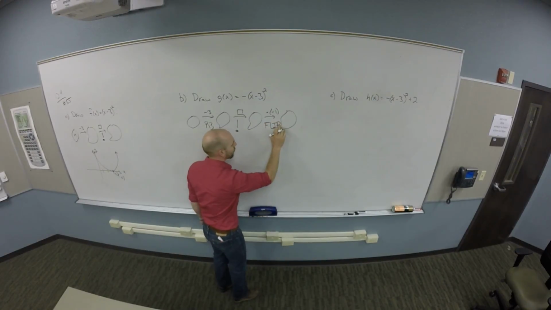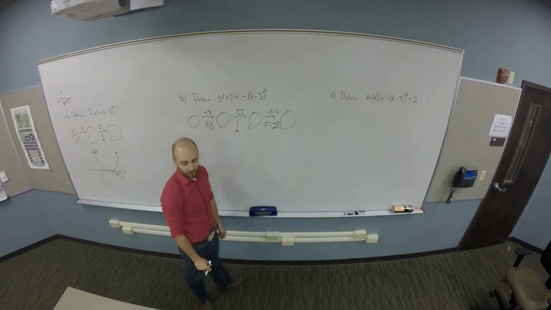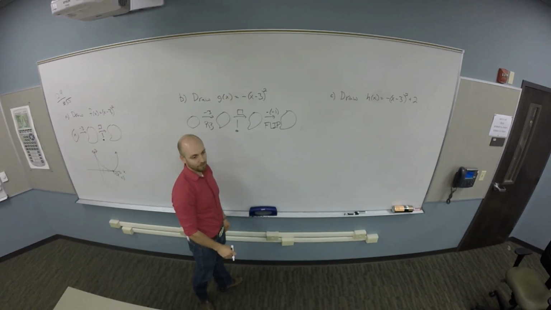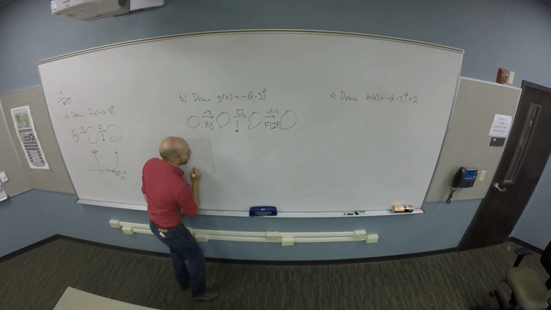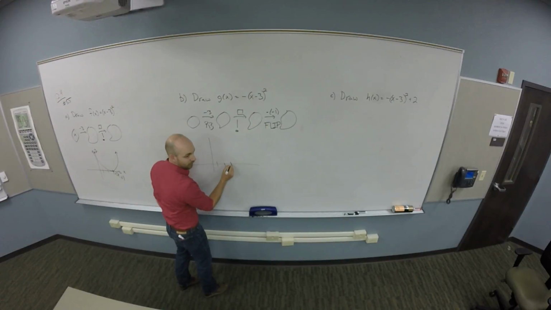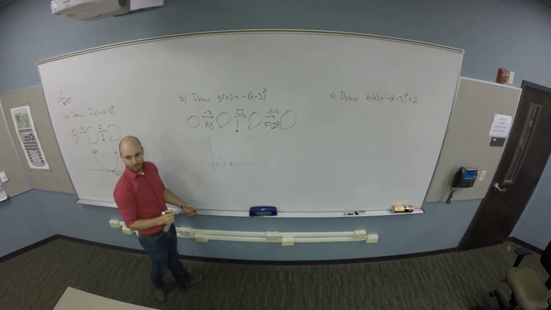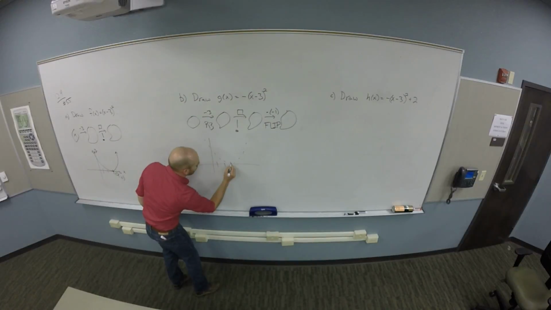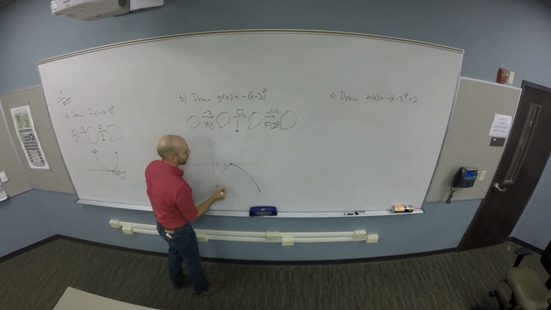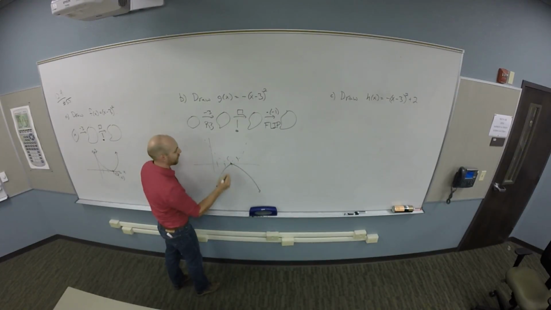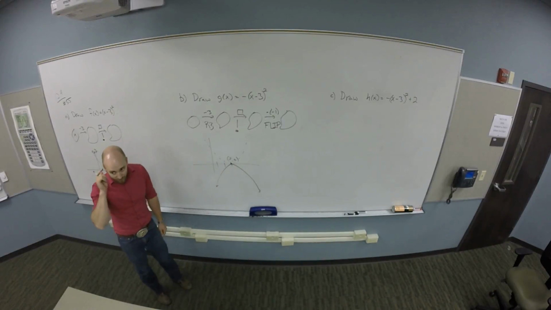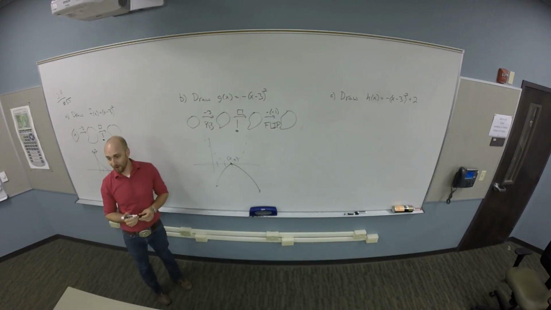And because it comes after the rule, it's a vertical flip, right? If it came before the rule, it'd be a horizontal flip. You see that? So I go over 3, and then I would be drawing this picture that I drew last time, except now I need to flip it over so you get your frowny face like this. And this should still have that point 3, 0 on there. And it does, right? Because minus 0 is still 0.